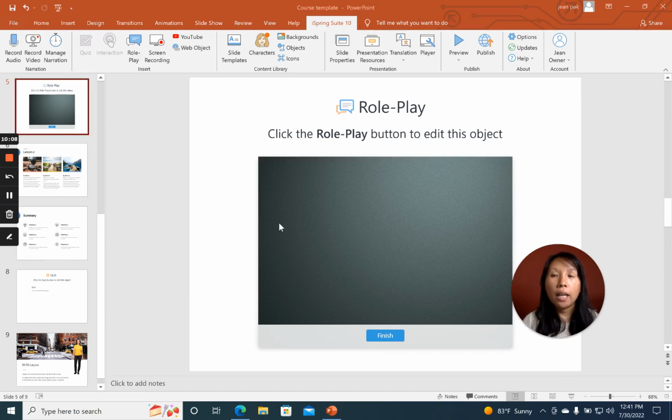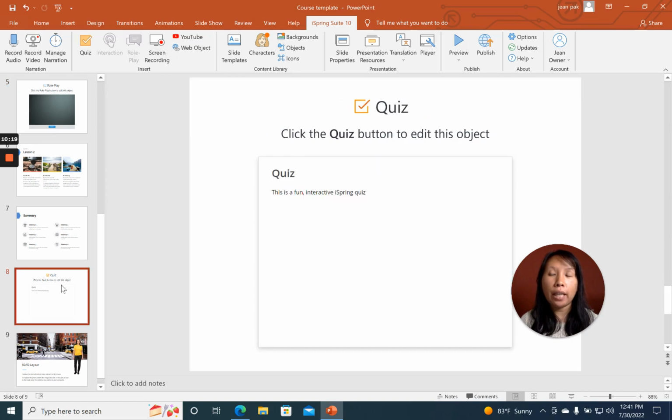So as you can see, there are so many different ways to take advantage of these features to deliver your lessons in a more engaging way. Role play is one. The other way you can think about this is quizzes. Oftentimes we build multiple choice quizzes using Typeform or Google Forms, and this is where iSpring Suite, their quiz tool, can make our quizzes a lot more effective and a lot more fun too.